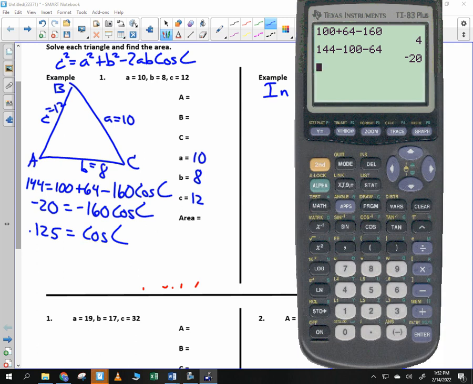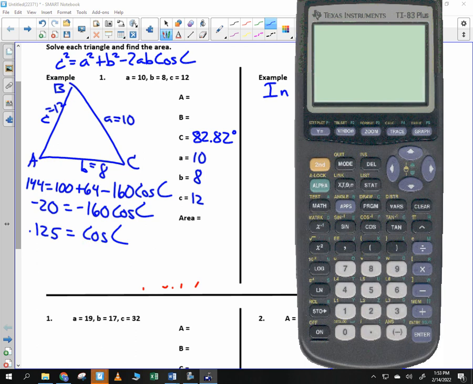Please be careful with your positives or negatives because they matter a lot. 0.125, is that positive or negative? If cosine is positive, is that the first quadrant or second quadrant? So it could be acute or obtuse. I go to my calculator and take cosine inverse of 0.125, and I get 82.82. Now, look what happens if I did a cosine inverse of negative 0.125. Notice I get an obtuse angle. So you've got to be careful with your positives or negatives when you're working with cosine.